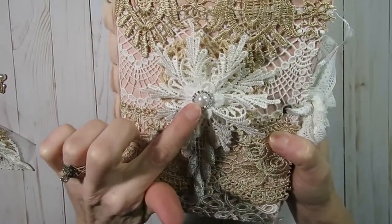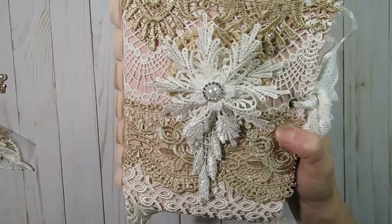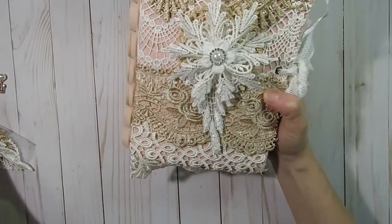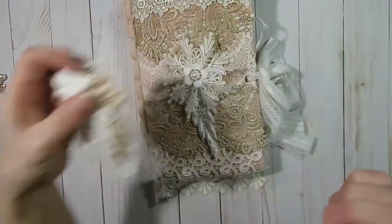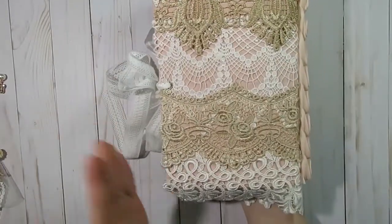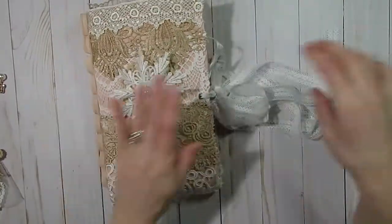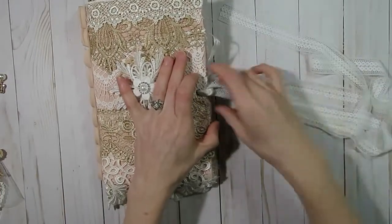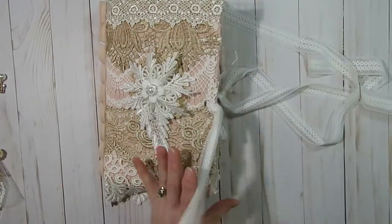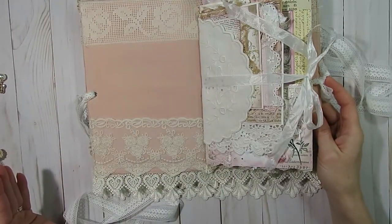And I believe she sells these in sets of four, and she has all sorts of fun smaller blings like this in her shop that you can add to the center of flowers. And then also this Venice trim I added underneath, and that was also this one right here. But that made kind of for a fun cover. And again, I just carried it out all the way through the back side. And for my closure, I just went ahead and added an eyelet into my journal cover and just used some lace from my stash that, like I said, came from my mom as a way to tie it off. And then when you open it up, on the inside, again, trims from Kim's shop.